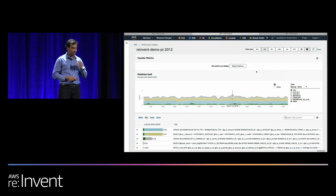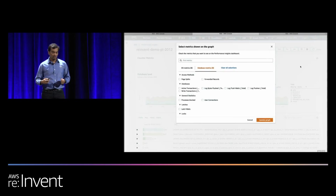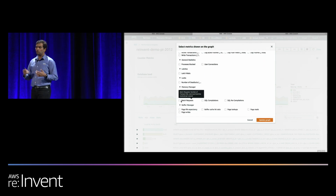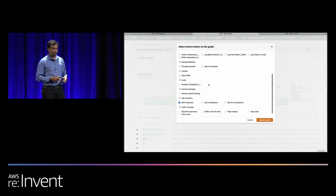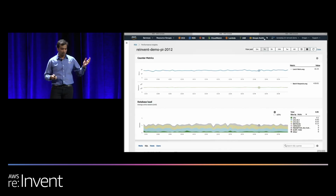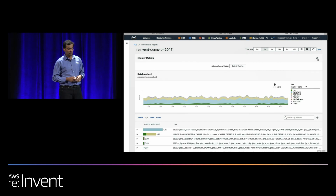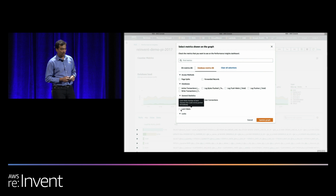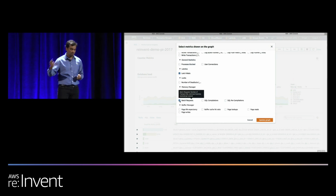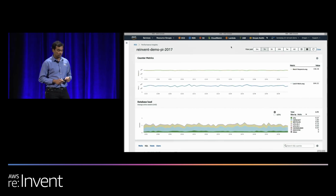So going back to 2012, the first thing I'm going to do is add some system level metrics under the counter metrics section. To get a good idea of the total work that the instance is doing, I'm choosing batch requests, and since I'm seeing CPU variations, I've also picked latch waits. Now I can see the 2 metrics there. I'm doing the same thing on the 2017 instance. I'm picking latch waits and batch requests. I picked them in the reverse order, so the graphs came up reversed, but I'll again call that out. And now I have counter metrics for that also.